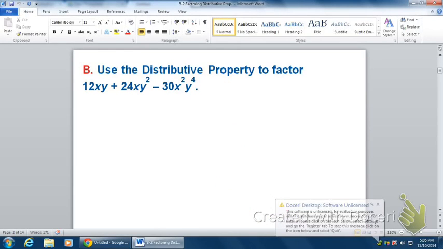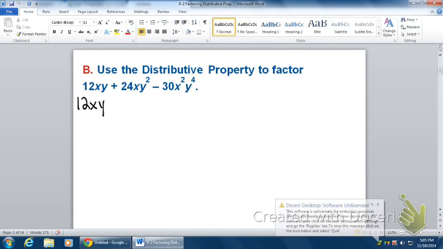Now, this is the same thing. We're using the distributive property of factoring. If you guys remember correctly, this is a trinomial, because I have 3 terms. Now, we're going to do this the exact same way we did the first one. The only difference is we just have another term, so they're just asking us to work a little bit harder. We need to do the same thing. We need to factor out each term.